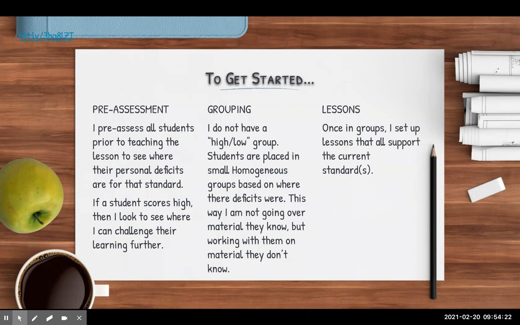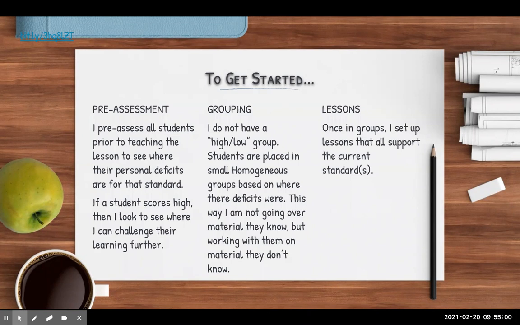But at the same time, I have my friends on the lower spectrum learning this at a pace that they can understand. And they're not going to do the entire unit. I'm not going to kill them by saying, okay, these guys only have to do 3 of the 5 lessons, you're going to do all 5. No, they might only have 3 of the 5 lessons. I'm going to pick out the essential learnings of that lesson and just hit them hard with it. We're going to keep practicing it, but we're going to practice it in different ways, which is the stations. So as the kids rotate through stations, they're exposed to those lessons in different formats.